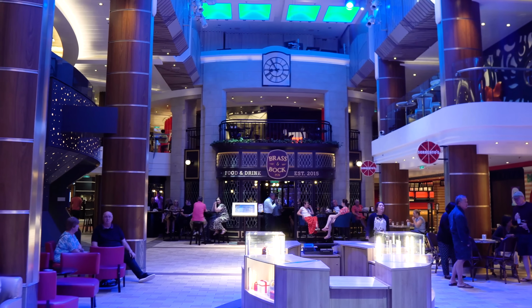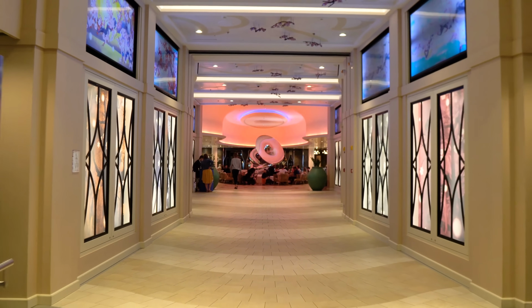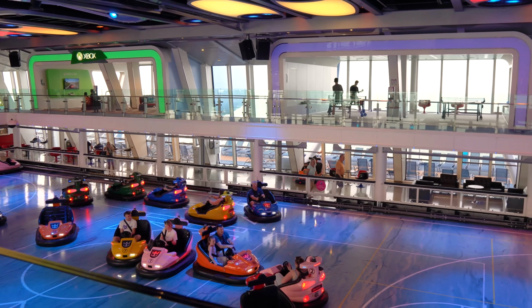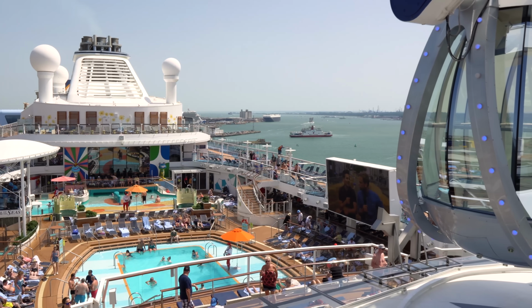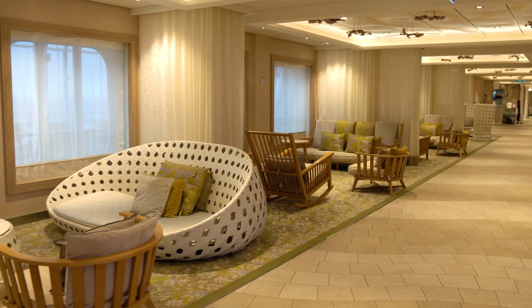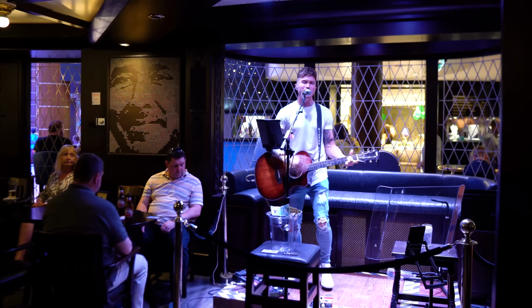Not only that, of course, I actually love the Quantum class. I recently did Anthem of the Seas in Europe in the summer of 2024, and you know what? I like that ship way more than I remember liking it. I liked it plenty, but it grew on me a lot, and I think it's great for a solo traveler because there's a lot of cool things on board. Not only is there, of course, these solo rooms on there, which I didn't even book anyway, but that's beside the point.